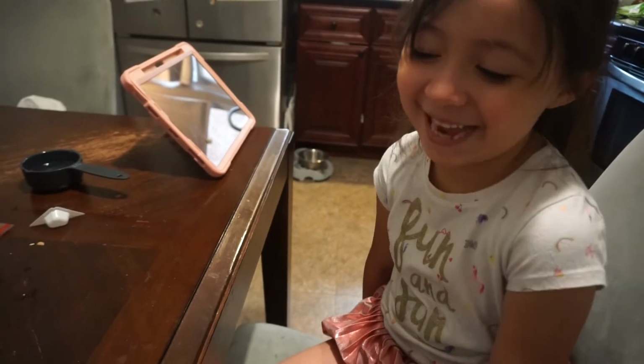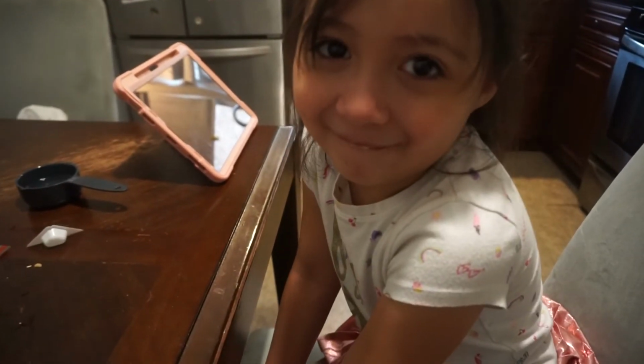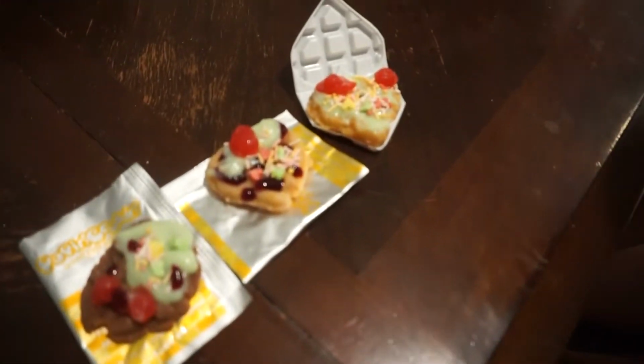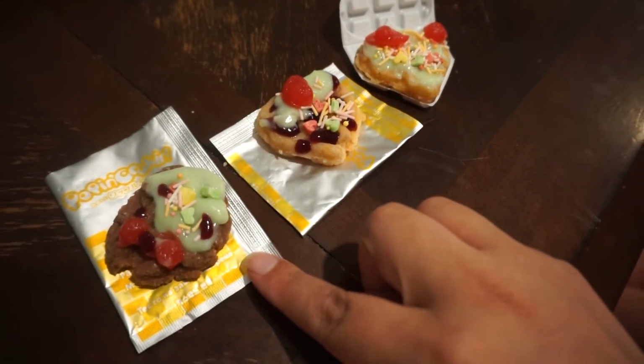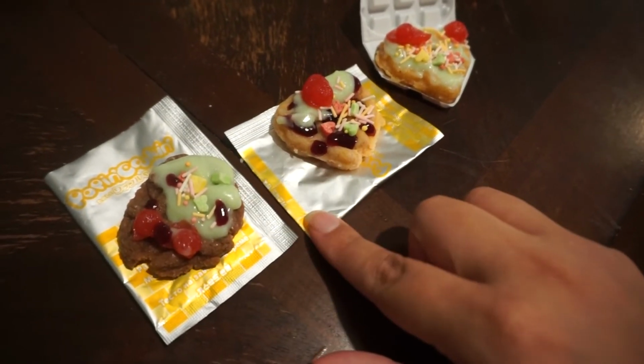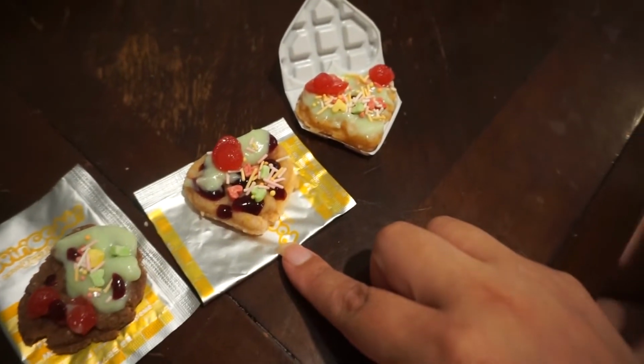Are you happy about your pancakes? Yeah, I am. Yeah? I bet you can't wait to try them. Yeah. I'm excited to try them, to be honest. They were smelling good. Like, all the ingredients, the dough, the cranberry jelly, everything smelled really good, so I really can't wait to try it.